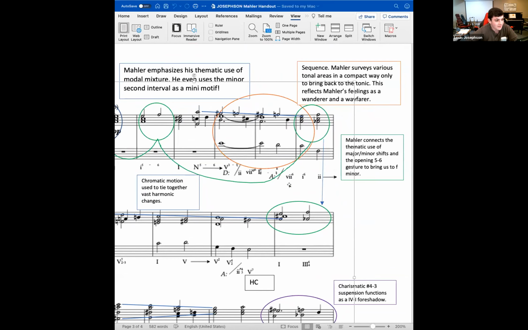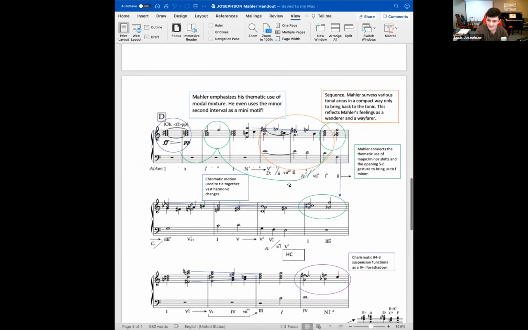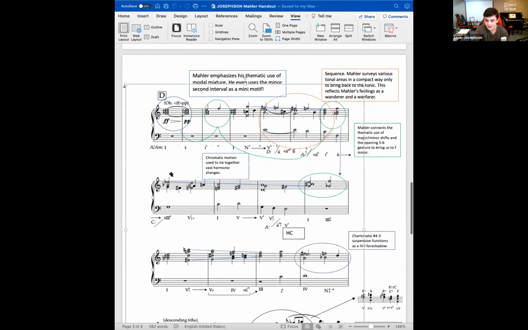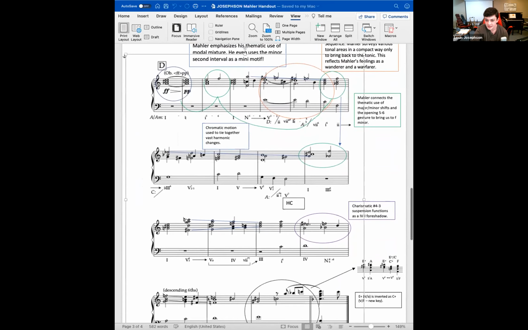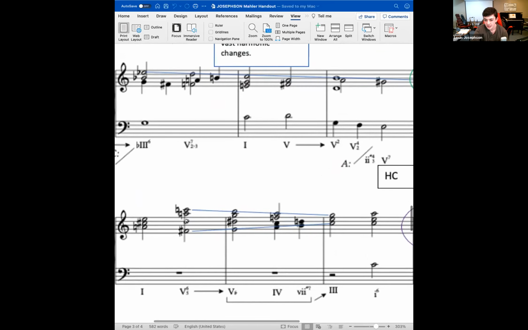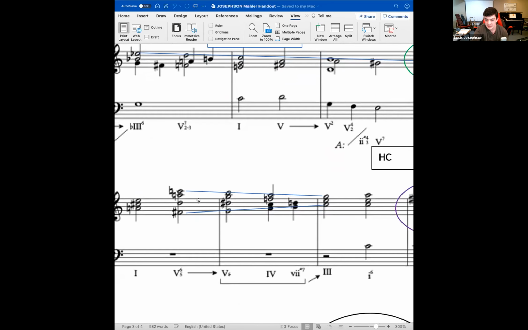Which again brings us right back to 1. You'd have no idea that it's going back there, but when it goes back, it feels like it makes sense. Yeah, so some more chromatic motion here. This part I found very interesting because this is like a super contrary motion progression. You're expecting this to go here, but Mahler resolved this to an augmented chord.